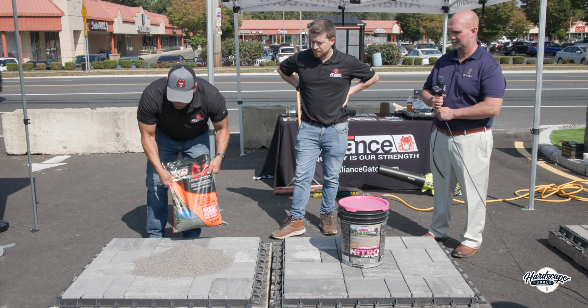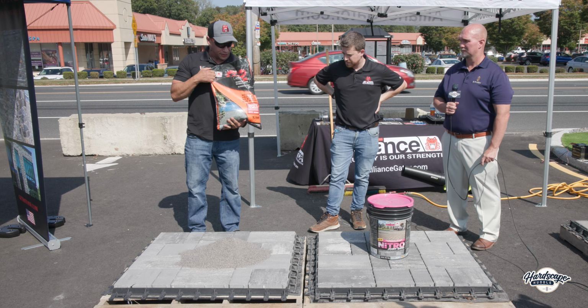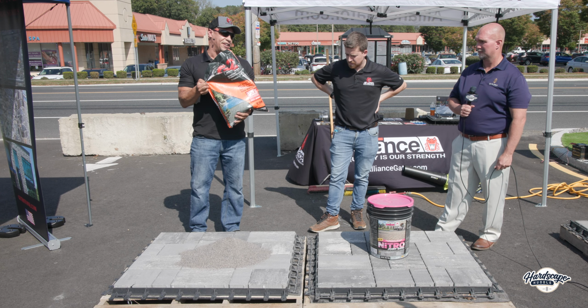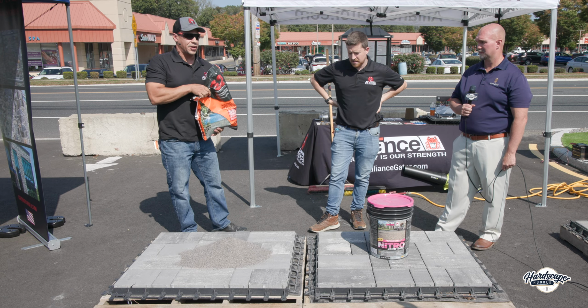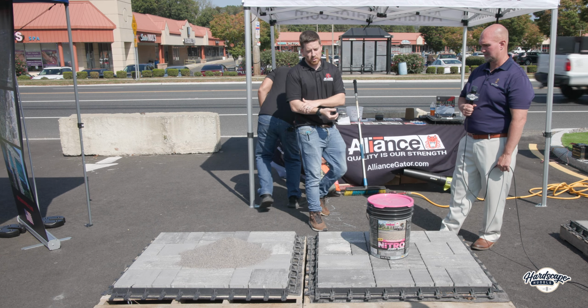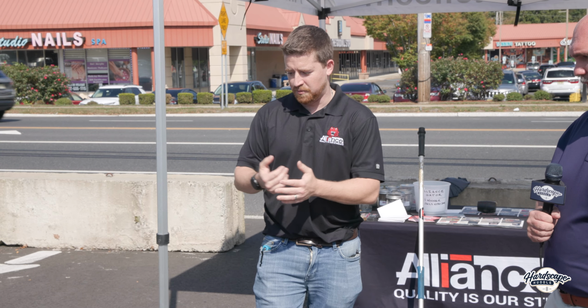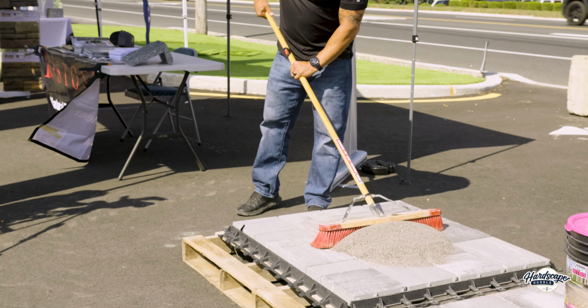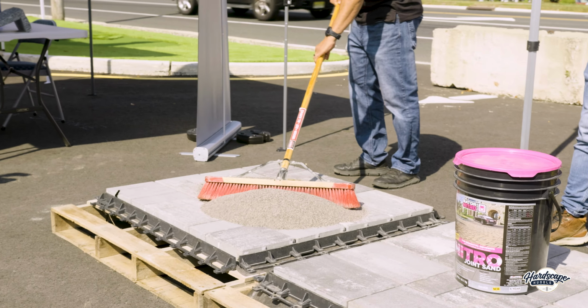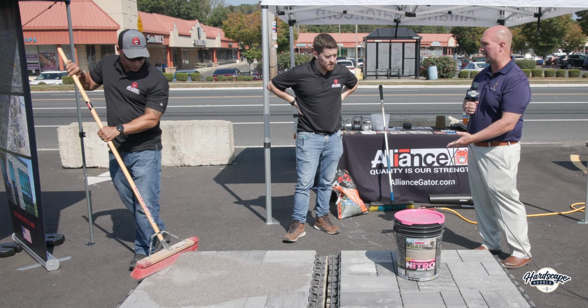Depending on the size of your pavers and how big your joints are, 1 bag would cover anywhere from 50 to 85 square feet. And that's all going to depend on the paver size too. You're going to have a range there. Something like this, you might get a little bit more coverage, about 75 square feet. But it all really depends. If you're using a bunch of 4x8s, or if you're using a large format, it's going to vary. So job by job. Well, it also depends on the thickness, right? If I'm using, say, a Techo Block Blue 80 where it's a little thicker, we've got to get this sand all the way to the bottom, correct?